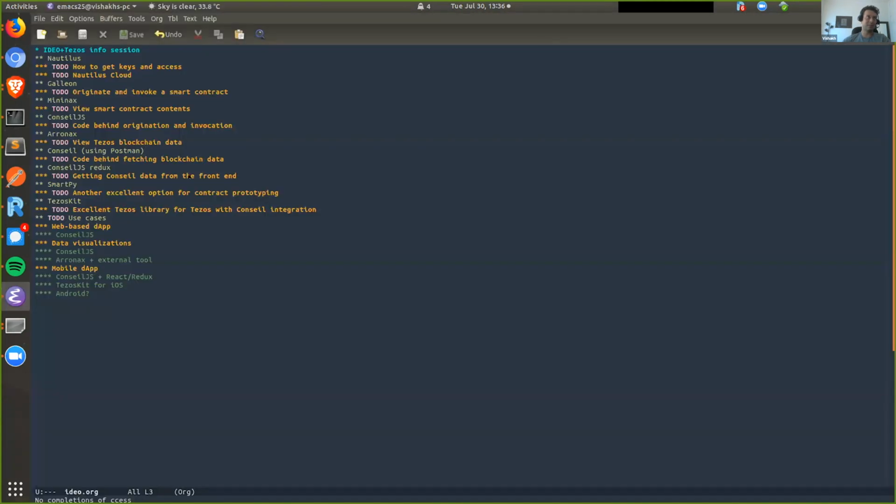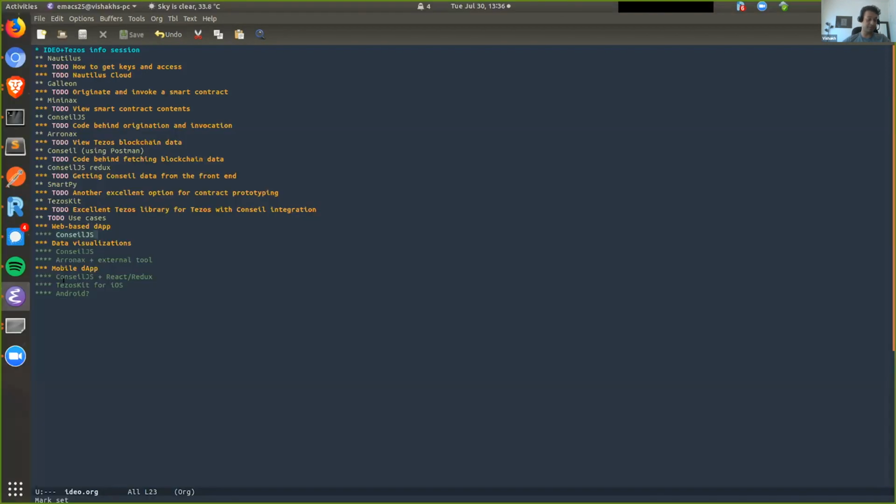Just going back to review, if we look at the use cases, if you're building a web-based app with React or Angular or whatever, then ConseilJS should be very helpful to you. It should have everything you need. If you're doing a mobile app and you're using something like React Native, then you can use ConseilJS again. If you're doing it for iOS, TezosKit is a great library. For Android, I know there are libraries out there.